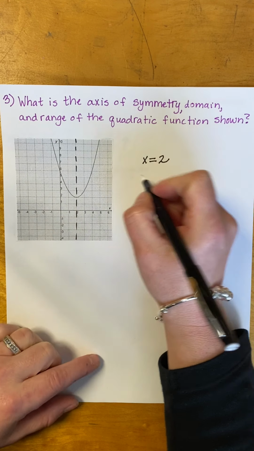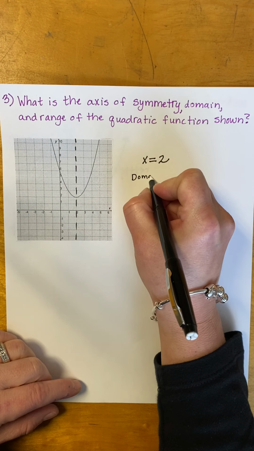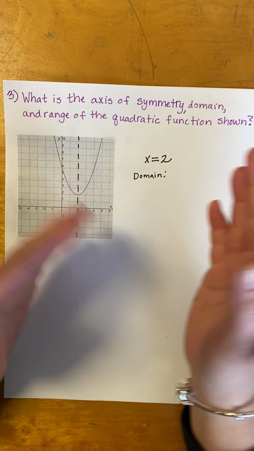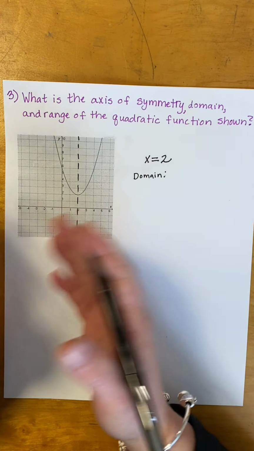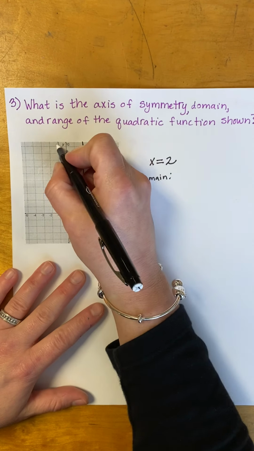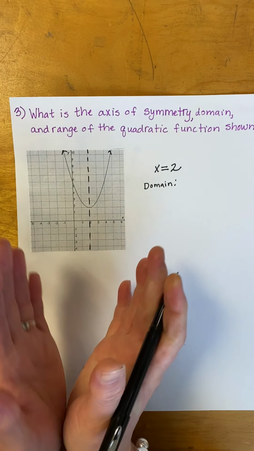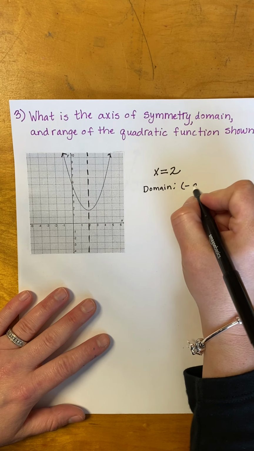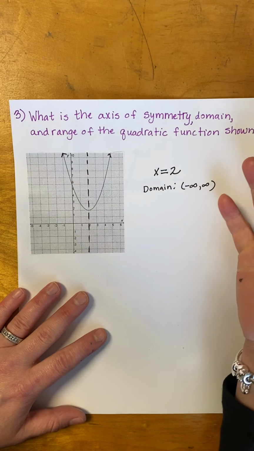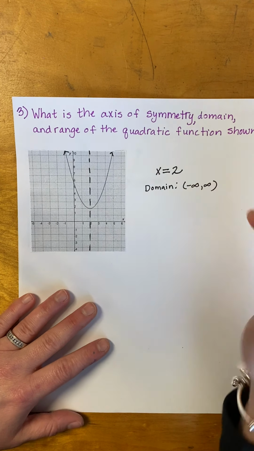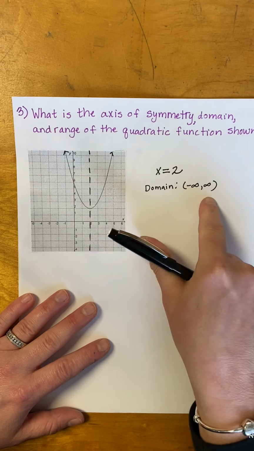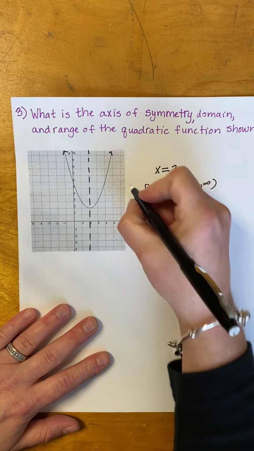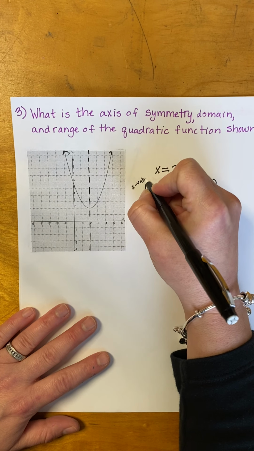And now it wants to know the domain and range. So domain is your x values. That's how far from the left to the right. It's like shaking your booty left and right. How far from the left to how far from the right. Now remember, this thing has arrows on the end. It just keeps opening up bigger and bigger. So the domain would be negative infinity to infinity, all the real numbers. For quadratic functions and for linear functions, the domain is all the real numbers. You can plug anything in, it's not going to cause any problems. Remember, domain, you look at your x values.